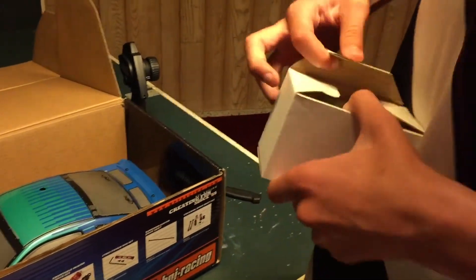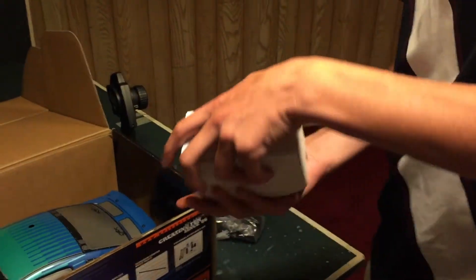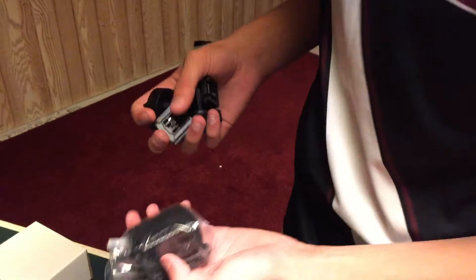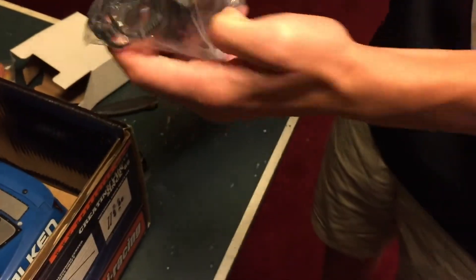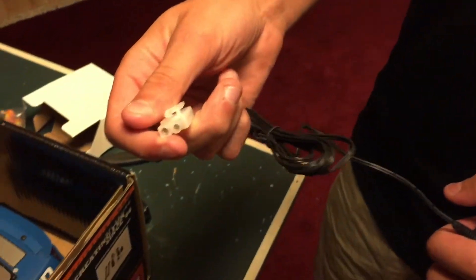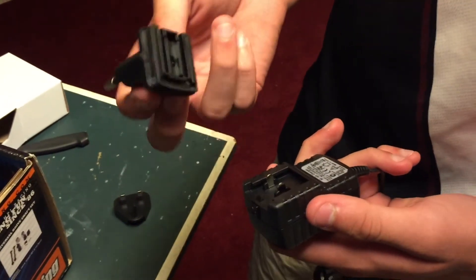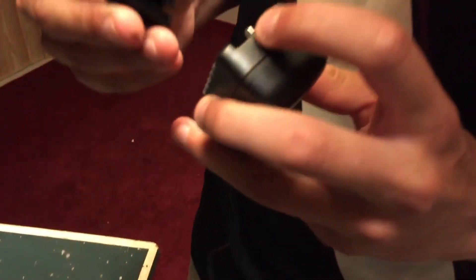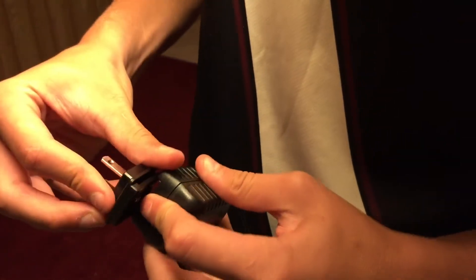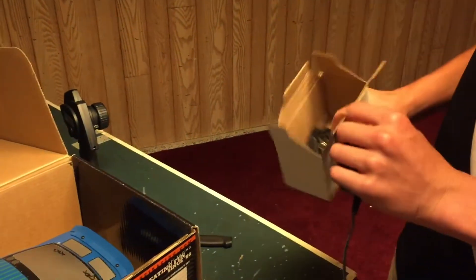I'm guessing this is going to be the wall charger, which we will never use because we have our own charger — never use wall chargers, they are terrible. Looks like there are many adapters. Here's the wall charger, and if you open this up, here is for the battery. You actually have different adapters — this one would be for Europe, this one's from Poland because that's the kind of adapter I use in Poland, and here's your regular one for the US. It looks like it just slides on — you hold this down and do that.